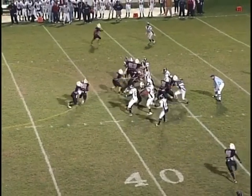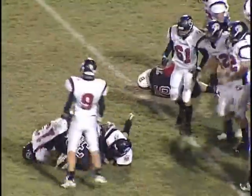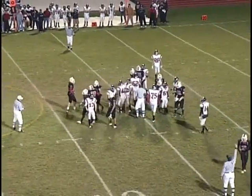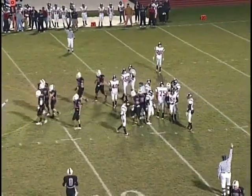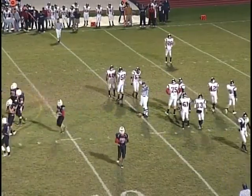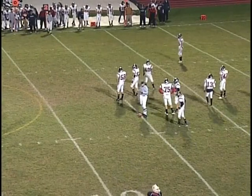Here comes Egler. Egler looking to get a little bit of a seam. And he got maybe three. Pretty good job by the linebackers that time. And the Tecumseh defense tackle finished off by Derek Engel, one of their outside backers. Gain of about 3, second and 7 at the Tecumseh 35. Chiefs lead at 28-14, 8:05 to go in the game.